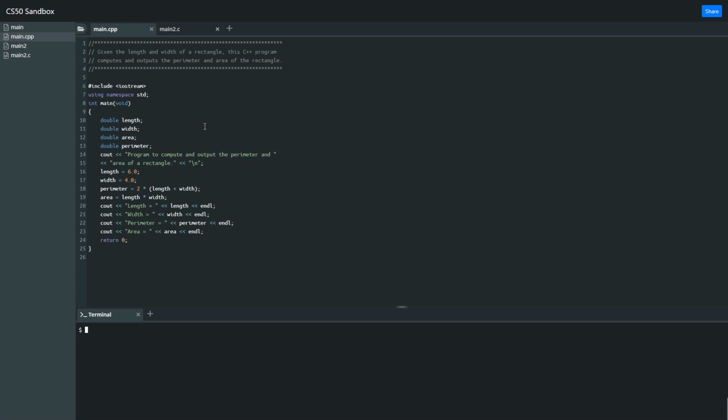Now after we finish both these C++ and C programs, we are going to do a little variation to them to explain another concept, and that is keyboard input. To make a keyboard input in C++, you just say cin instead of cout, and you change these arrows to go the other way around.